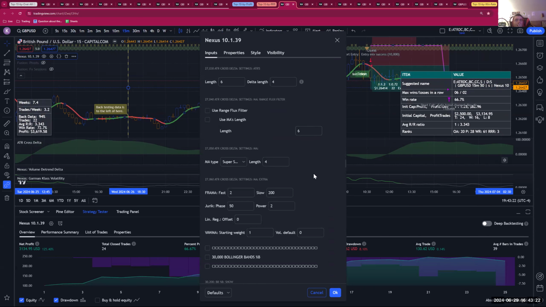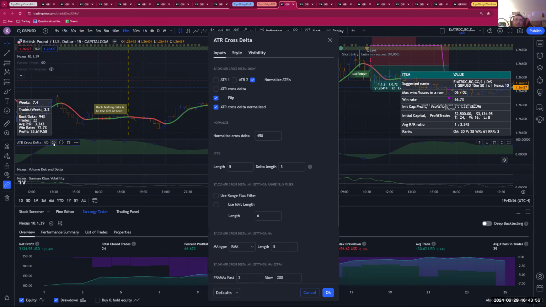Yeah, I changed it here because after having the success on the, what the hell is that thing called, the slope exclusion thing, I thought I'd try it back here. So I went through all of these again, and again the super smoother came up best, but I only had it on a length of 4. And that's what I'm saying. How is this smoothing so well on such a small length? And I'm not sure if I did on this one.